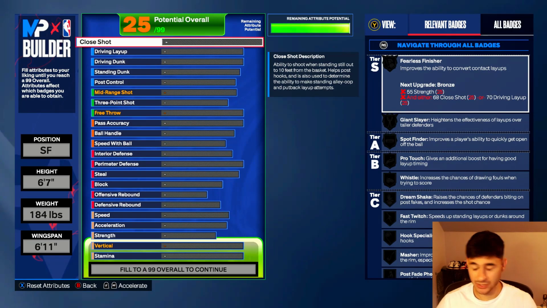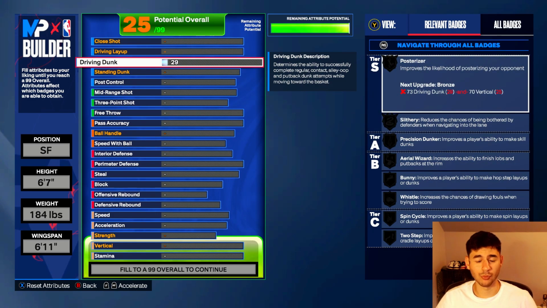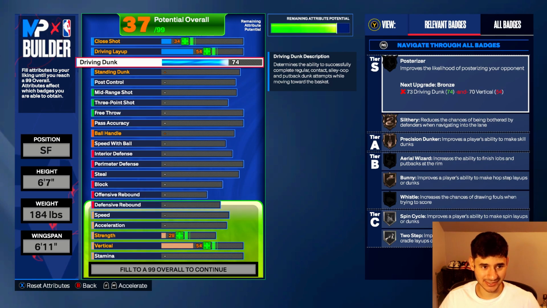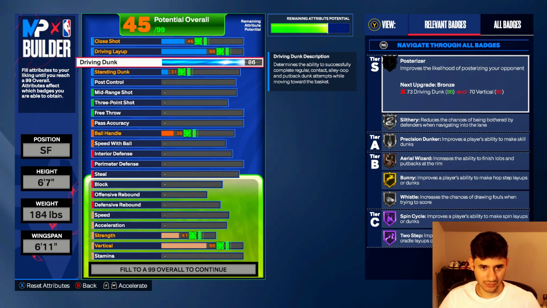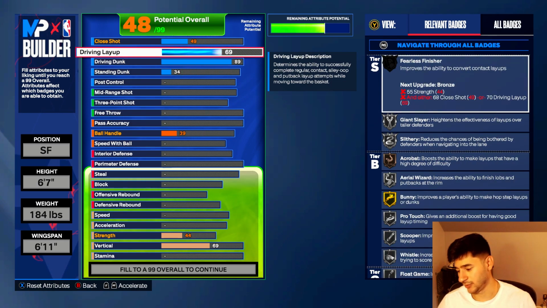Go ahead, continue. So when we think of Paul George, I don't want to make too bold of a statement, but probably over the last 10 years, he's a top 5, top 10 in-game dunker. Paul George, he's unreal, bro. It's not even an argument, he's one of the most exciting players to watch for sure. So we're going to go ahead and reward him with an 89 driving dunk. We're also going to give him a driving layup of 69 with a close shot of 49. We're going to keep it at that.